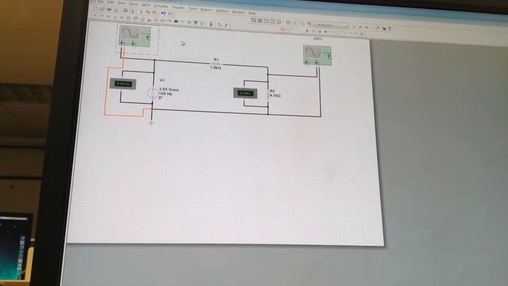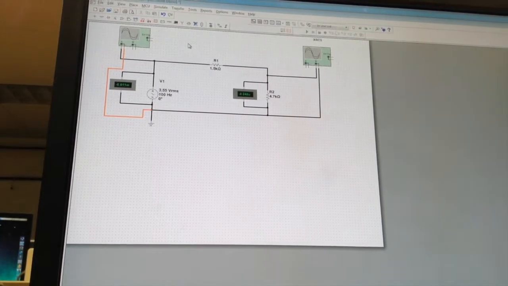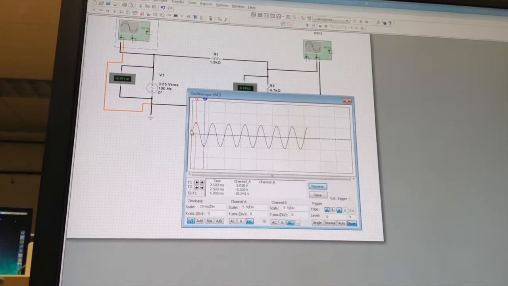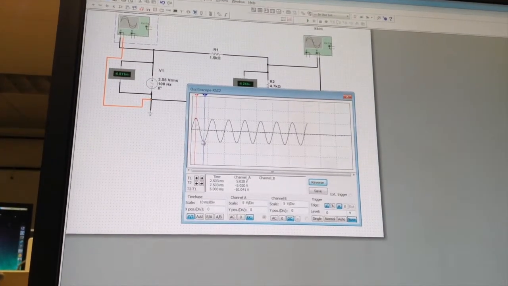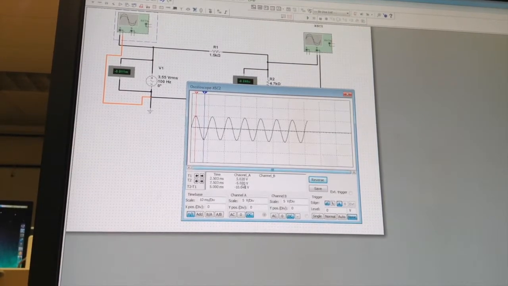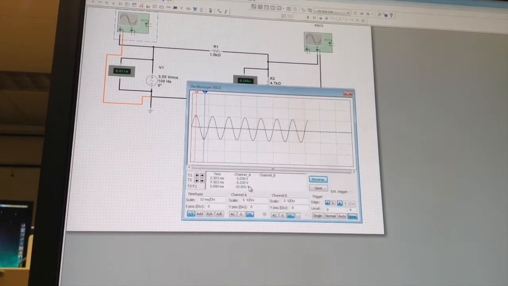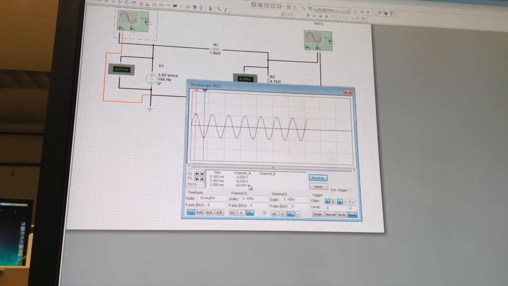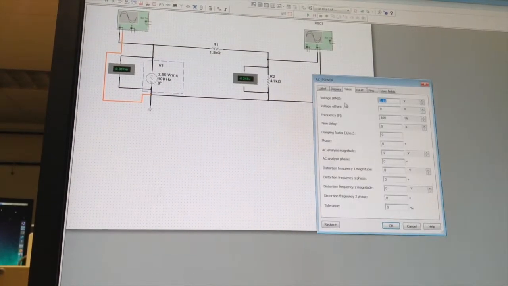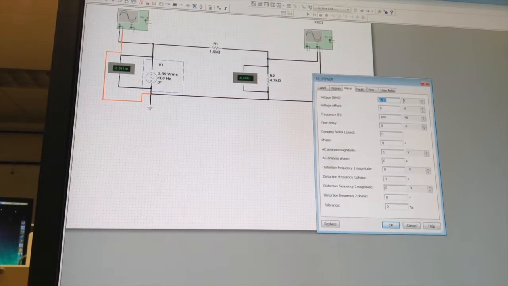Alright, so now we're going to measure the voltage peak to peak for the voltage source. I'm clicking on the oscilloscope to the right here, and we can see that it is set up from peak to peak for the y-axis, which is the voltage, and it shows it for channel A to be 10 volts. Next, we're going to measure the RMS value. To do that, we go here. The RMS value is 3.55 volts.